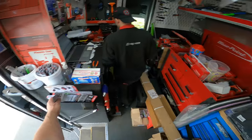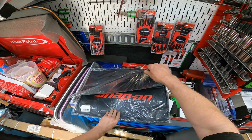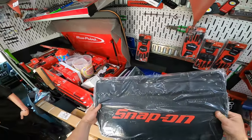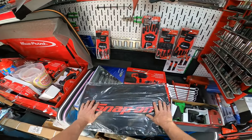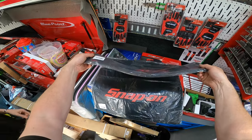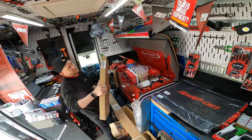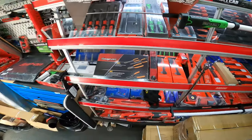So we ordered these last week? Yeah, they were on the flyer last week, when they're on the new flyer. And these are two different kinds or not? The same ones, yeah. So we've got two mats. These are the same as the ones I had last time? Different style, design, I think. Hang on, so we've got two rubber mats. Let me just check. I thought they were different. You might be right, there might be two different ones. I'm sure the flyer said two different kinds.